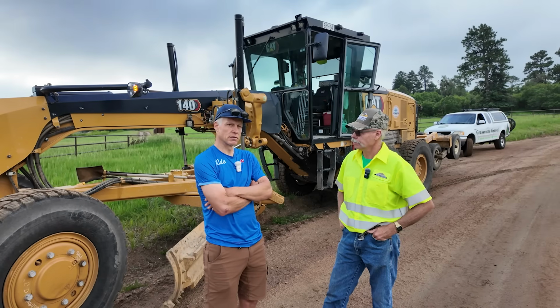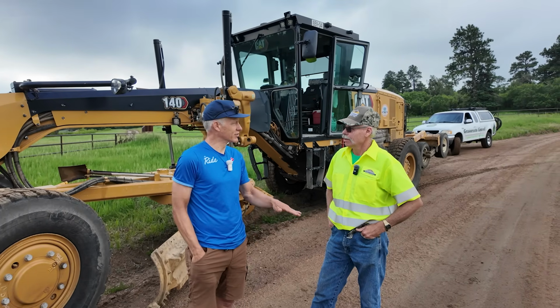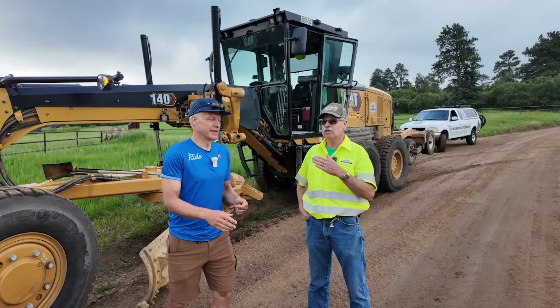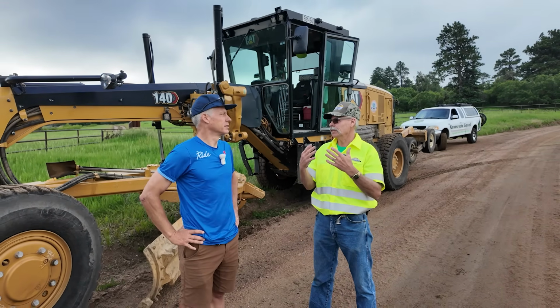Magnesium chloride. As a cyclist, I love it because it keeps the dust down, and it often makes for a very smooth surface when it's dry. Like when it goes down fresh, it's not the nicest thing to ride a bike through. No, it gets slimy, and after a rainstorm, people do not like it after a rain because it's salt. Sure. It's basically salt water.